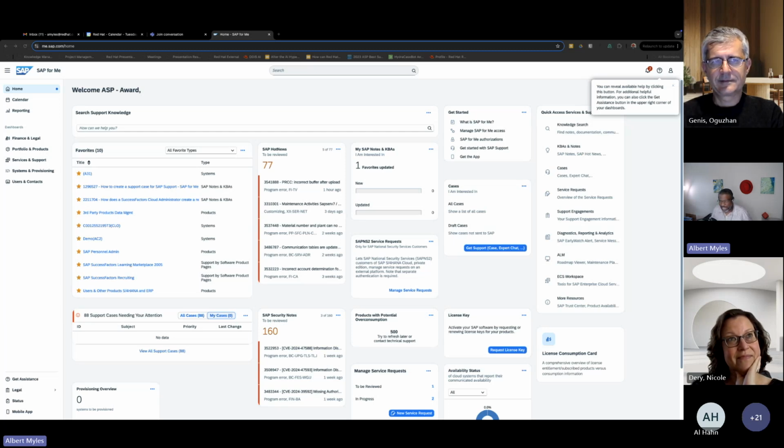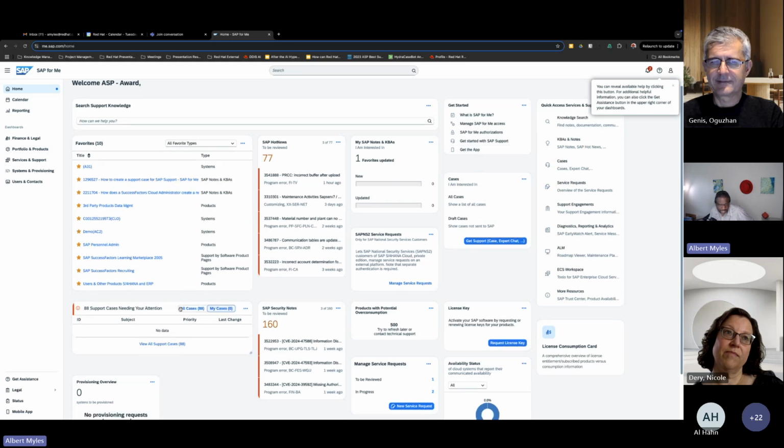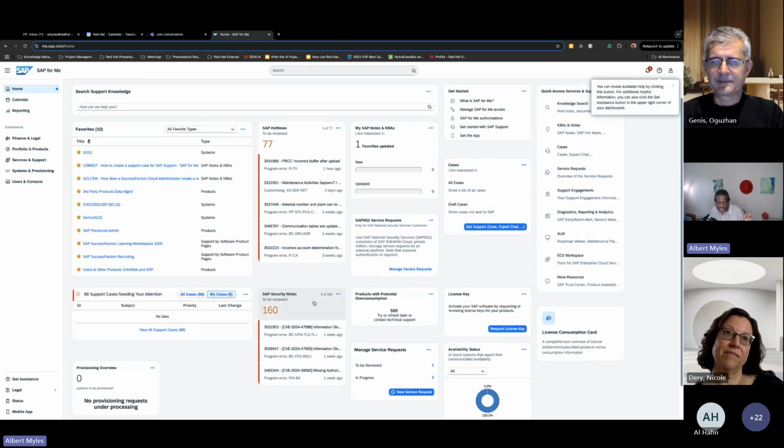I just want to start walking through some of these menus and pathways with you. This is what happens when you first log in. You've got just a basic dashboard that shows you all the pieces of content that you've favorited over time, the hot news area, your SAP notes and KBAs if you've separated them out, your favorites, getting started areas, case information down here, license keys.